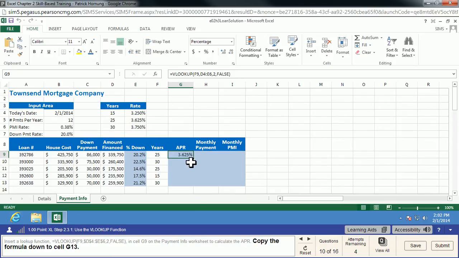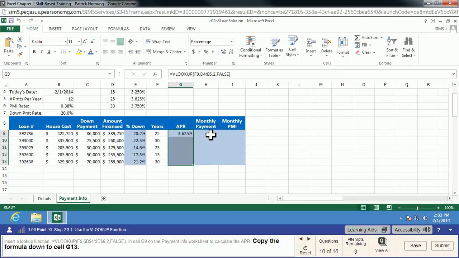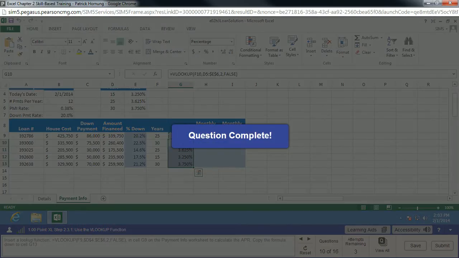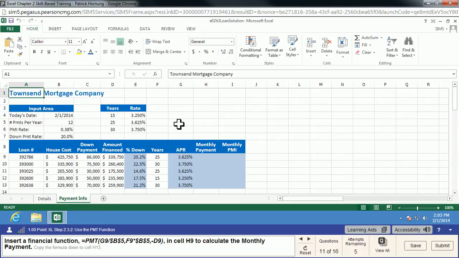And I'm going to copy that formula down. If I drag down to 13, it says incorrect action for this one. I'm actually going to do a Control C, a copy. I can do a copy up here as well. Then I'm going to select where I want it to go and do a paste, Control V. This is one that just doesn't like you dragging those formulas down for whatever reason. Just keep in mind, sometimes using some of the alternate methods in Excel works out better for you.